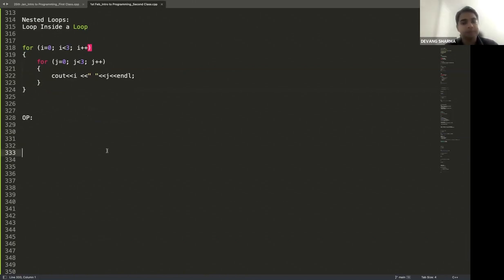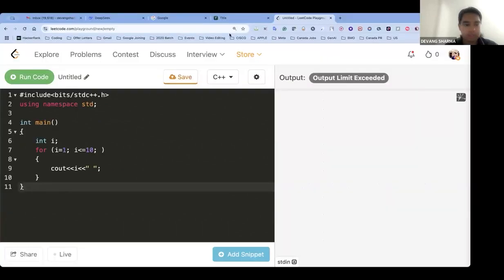Okay. Let's print it real quick before I run the code. Let's go back to our LeetCode. Meantime, you can continue with your answer. You don't need to wait for me. i equal to 0, i less than 3, i plus plus.